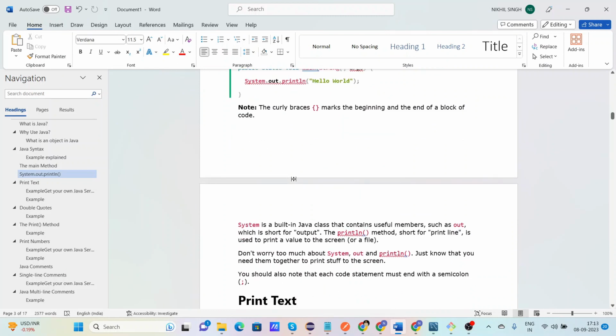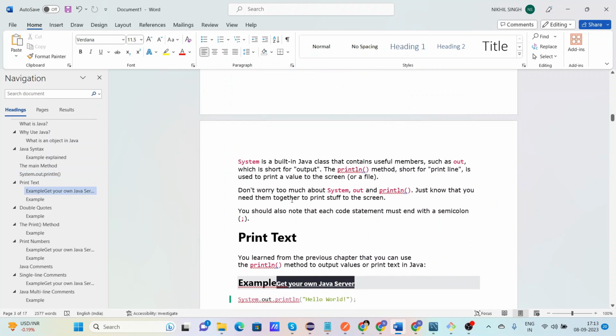It is not like Python. System is a built-in Java class that contains useful members such as out, which is short for output. The println method, short for print line, is used to print a value to the screen or a file. Don't worry too much; just know you need system.out and println together to print stuff to the screen.